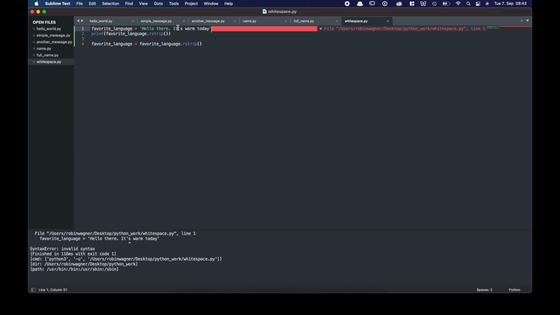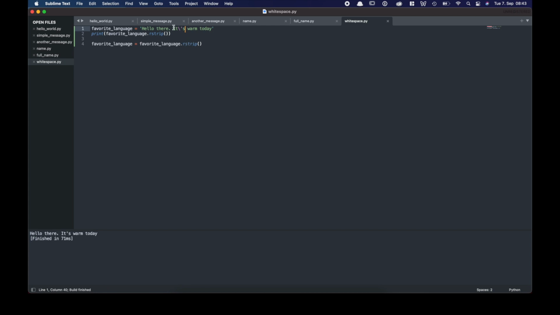To deal with this, we can add a backslash, which is going to escape that apostrophe, that single quote, and then it's printed out properly. Or, what's often easier in such a case, we can simply use double quotes like this, and this is then going to run properly.